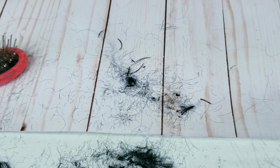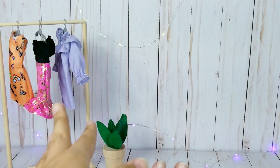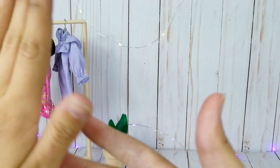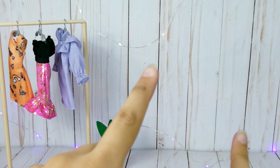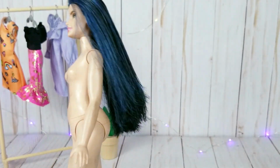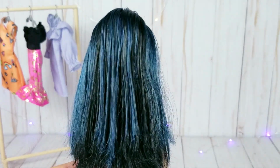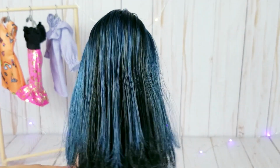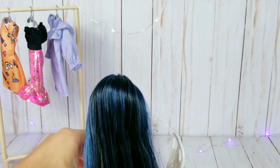Now what I have to do is clean this up. Just by touching her hair, I got residue on my hands, and using my hands, I could get her face dirty again. So I'm gonna go wash my hands. I think I lost count of how many times I washed my hands throughout this procedure, but it's for the best. Okay, now I want to braid her hair in a lot of little braids, because I want her hair to be curly. So that is exactly what I'm gonna do. Time to sit down again, and time to braid her hair.